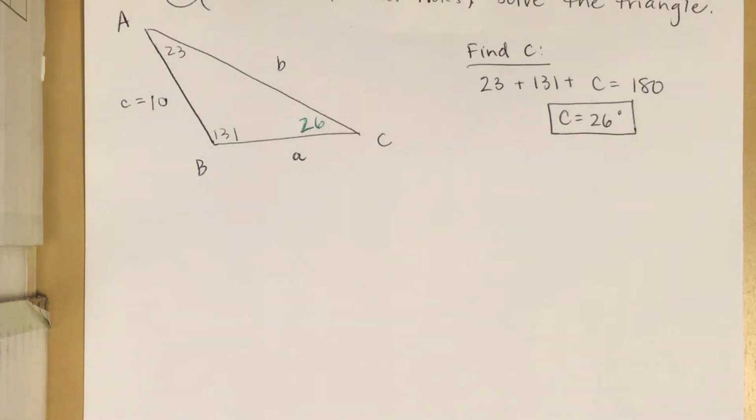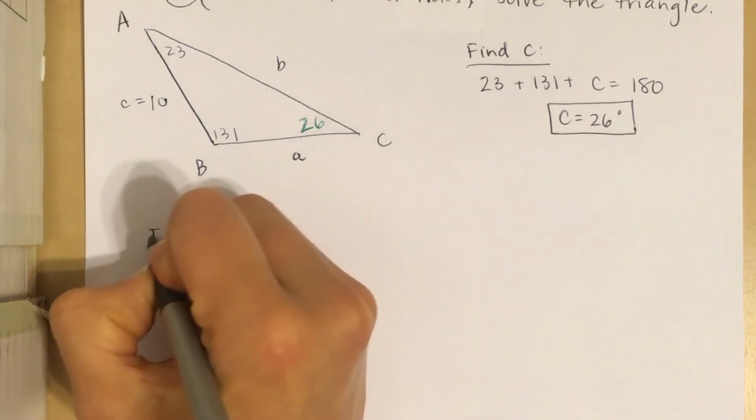Let's set up the law of sines. We cannot do SOHCAHTOA here to solve because we don't have a hypotenuse. We don't have a 90-degree angle, so the definition of hypotenuse is that it's across from our 90-degree angle. So since there's no 90-degree angle, there's no hypotenuse. So SOHCAHTOA doesn't work anymore. That doesn't mean you can't use sines and cosines and tangents. You just can't set up the SO fraction, the CA fraction, and the TOA fraction.